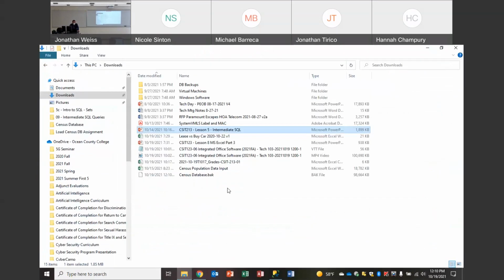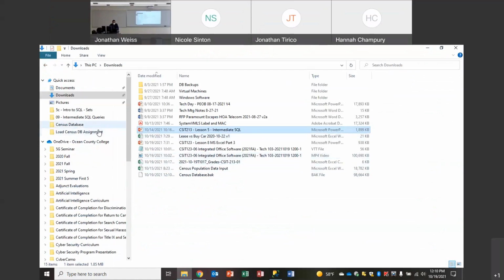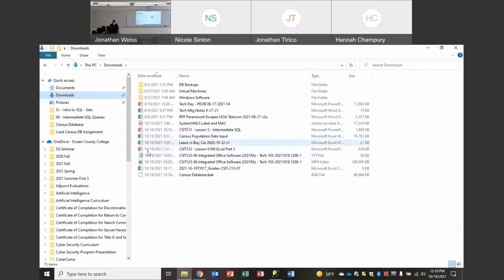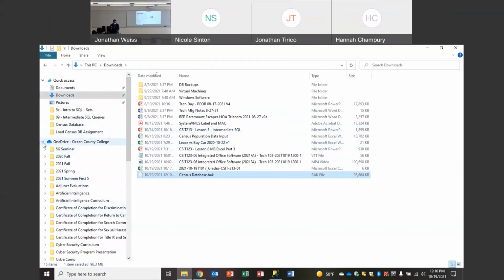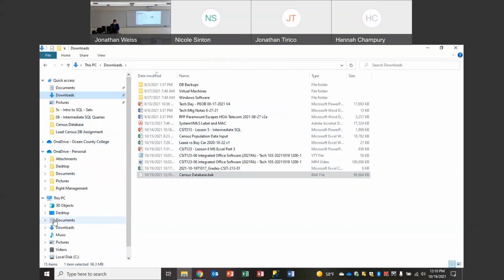In fact, I should do this because I've been messing with this database. So what I do is I take that file, I downloaded that backup file. Here it is, census.back. And I can cut it. I'll do a Control X to cut it, or I can do a right click and cut it. And I go to my program files directory.